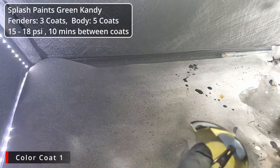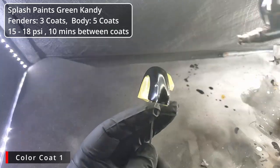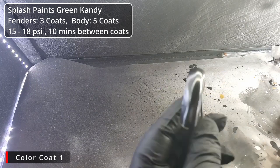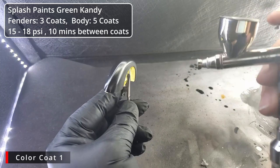Now that our base coats are down, we can go ahead and start applying some color. We're going to use Splash Paint's Candy Green, and we're going to build it up again in light, even coats. Because the fenders are nearly black, they're only going to need about three coats. The rest of the body we're going to build up at about five.